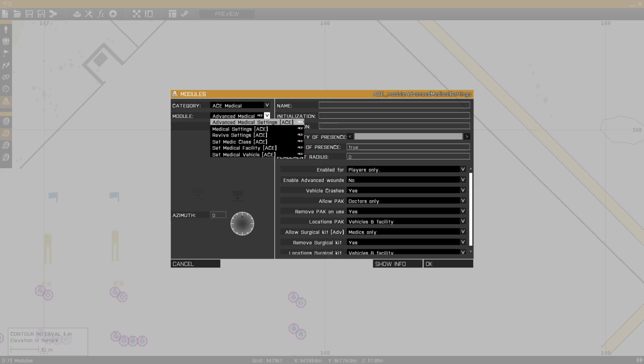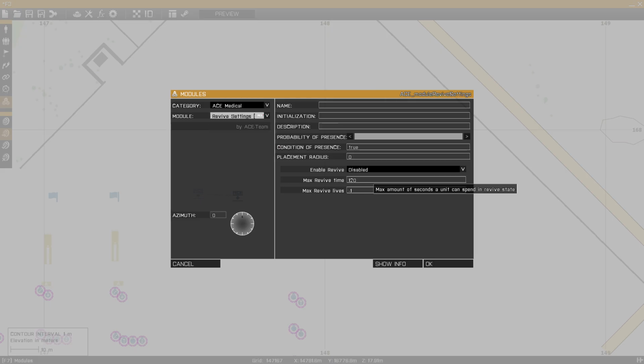I'm not too bothered. With the revive settings, when a patient goes unconscious and they don't have a heart rate, a player will be prompted to give CPR to the torso. And this is the amount of time a player can be in the state where they require CPR. And once that time has expired, the player will die. As well as the amount of times that player can be given CPR should they go down multiple times. I believe if you leave this as disabled, they have an infinite amount of time to be revived. However, I haven't tested that.